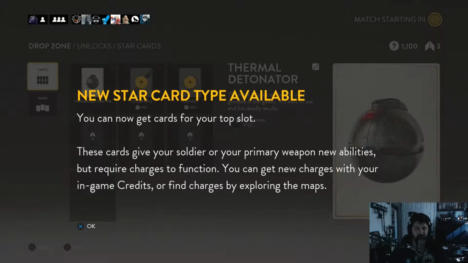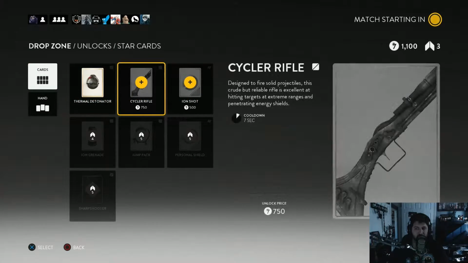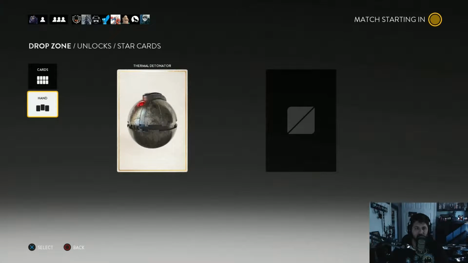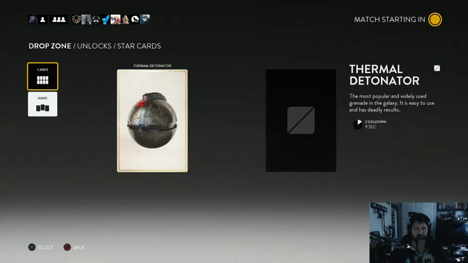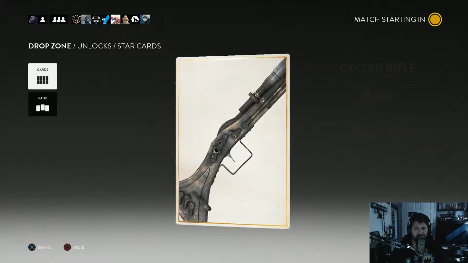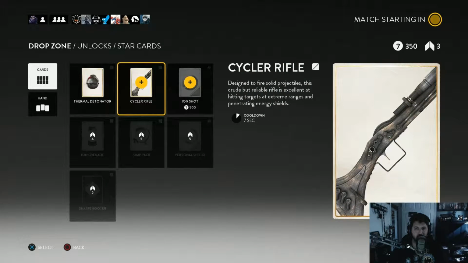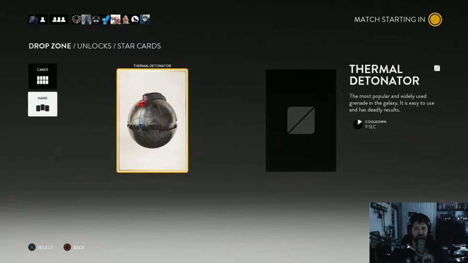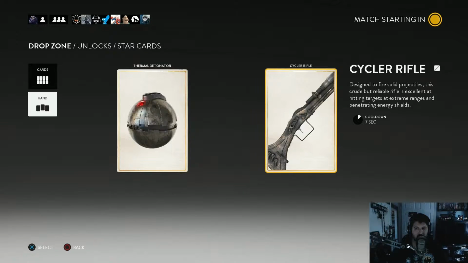So we have our guy here and the unlocks. The way the perk system works is the card unlocks. You get a deck of cards, and you can add them to your hand. Right now I have the thermal detonator grenade added to my hand, and then I can add another one. I guess I'll add this. Unlock that. Sounds like a solid buy. Designed to fire solid projectiles, this crude but reliable rifle is excellent at hitting targets at extreme ranges and penetrating energy shields. That sounds good to me. So then we'll go into our hand and add our second card. That's kind of the way the perks work.